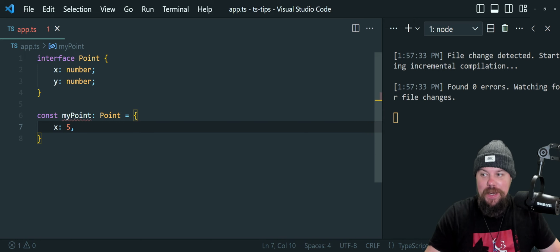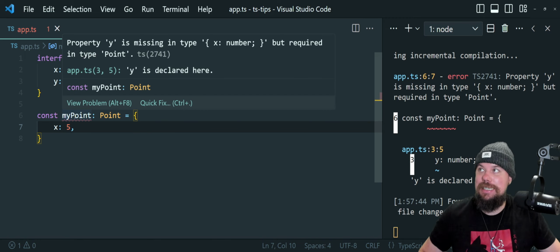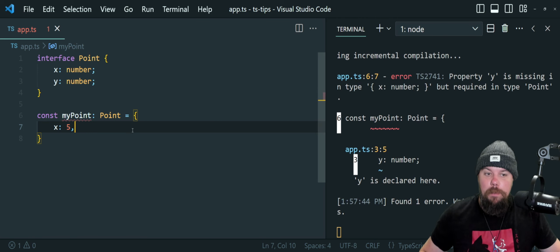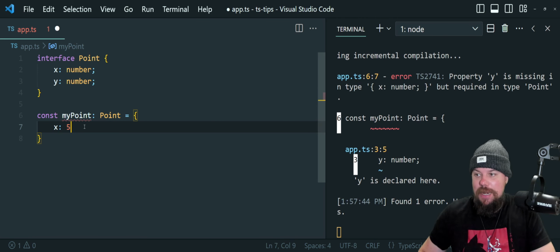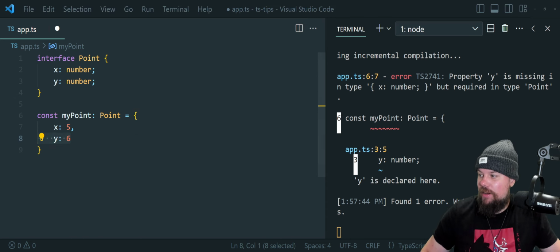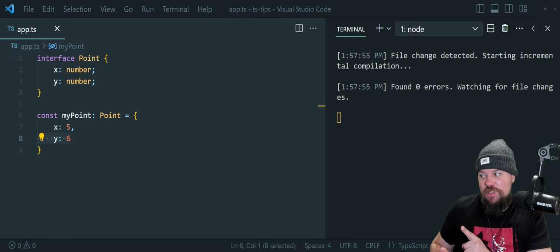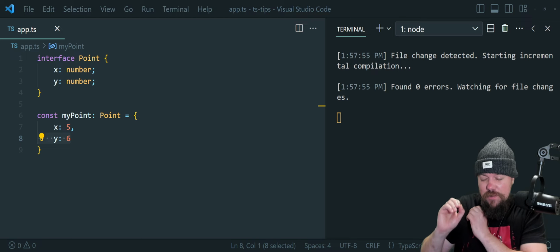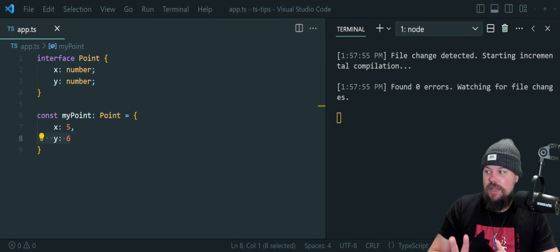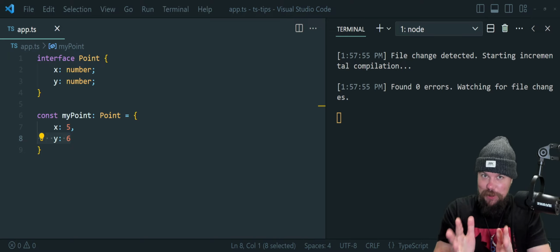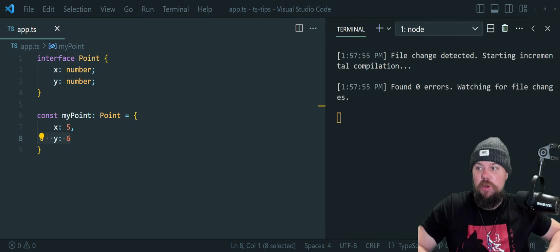If I remove one of the properties, we get our compiler error back once again telling us that indeed something is awry, that, hey, your property Y must exist and must be a number, which is why we get that error there. So remember, these also, like I've been talking about in my various videos, only exist during development time for type checking. They don't generate any JavaScript code and thus have no impact on the runtime behavior of your code. This is a development tool only.